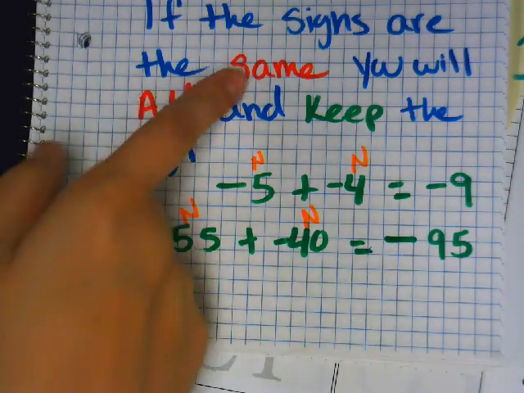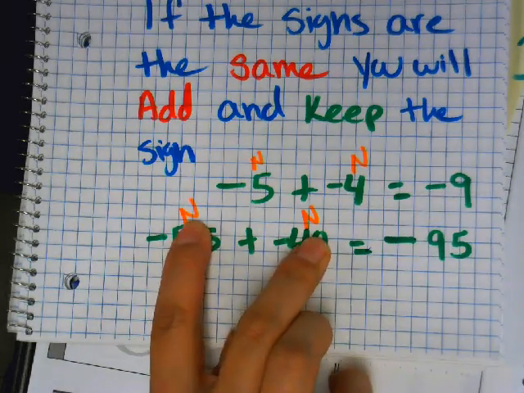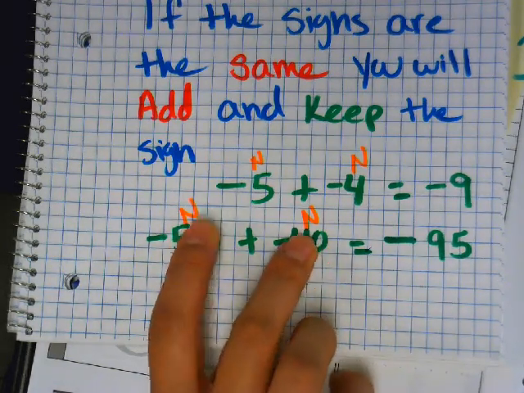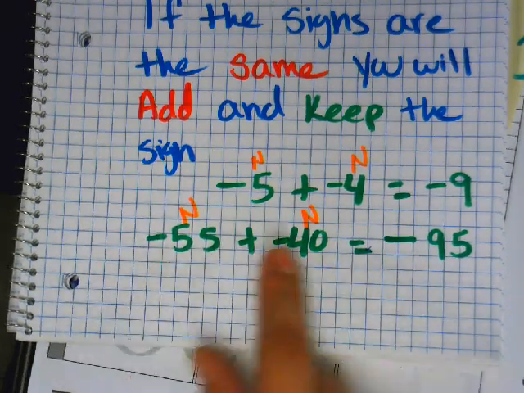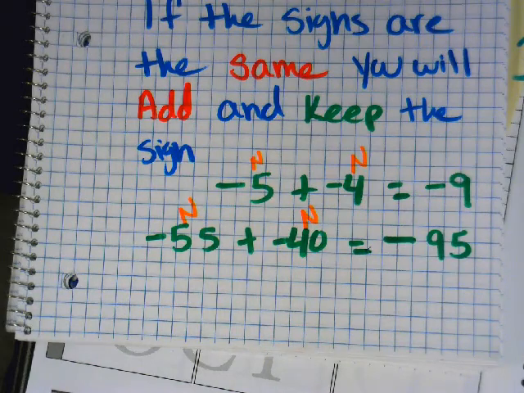They're the same. Do you see how I wrote N and N? What do I expect you to have on your notes? The N and N. So you can see like, oh, that's right. She identified this as negative. She identified this one as negative. So they're both negative. You add them.